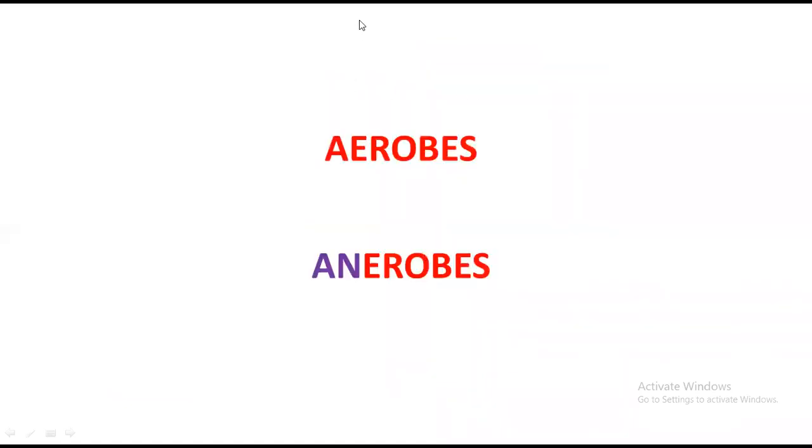First of all, you should know what aerobes are and what anaerobes are. In simple terms, aerobes are those microorganisms that can grow well in the presence of oxygen. So if I write O2 and give a tick, this means that aerobes can grow well in the presence of oxygen. And the second is anaerobes. Anaerobes are the microorganisms that cannot grow well in the presence of oxygen. These are two microbiology terms that are used for these types of microorganisms. So the cross means that it cannot grow in the presence of oxygen, and aerobes means that it can grow in the presence of oxygen. Keep these two terms in your mind.